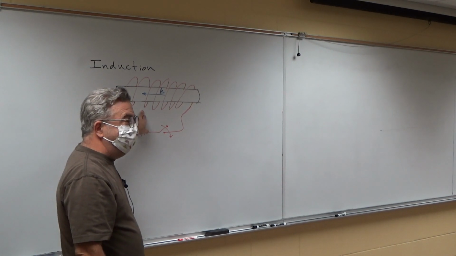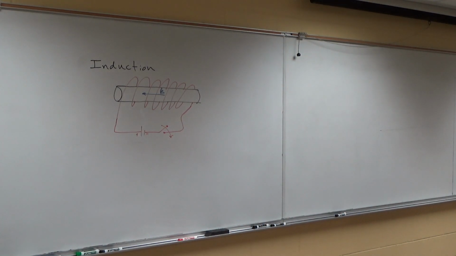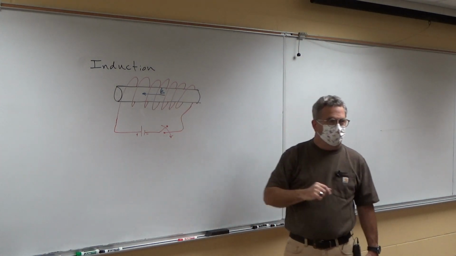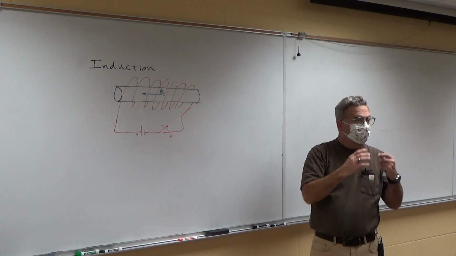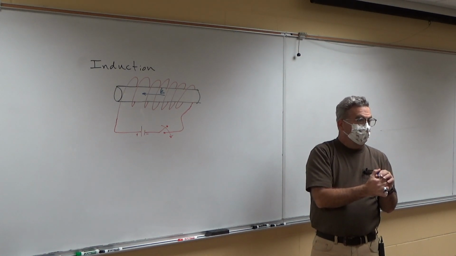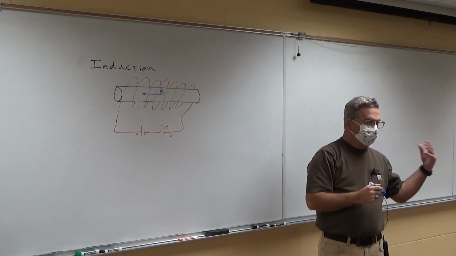Okay? Doesn't matter where the magnetic field came from, it doesn't know. And Faraday's law says, well, if you have a changing magnetic field in a coil or in a loop, you get an induced EMF. So it reacts, this is called self-induction. It reacts to its own magnetic field because of the way it's shaped. All right? It's a coil. It's a tightly wound solenoid. Because of that shape, you get an induced EMF due to Faraday's law.